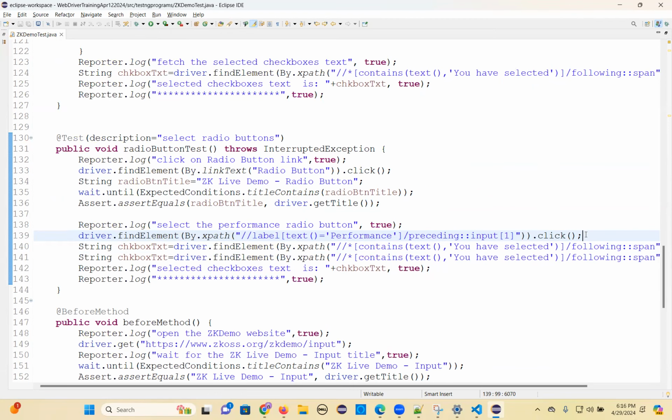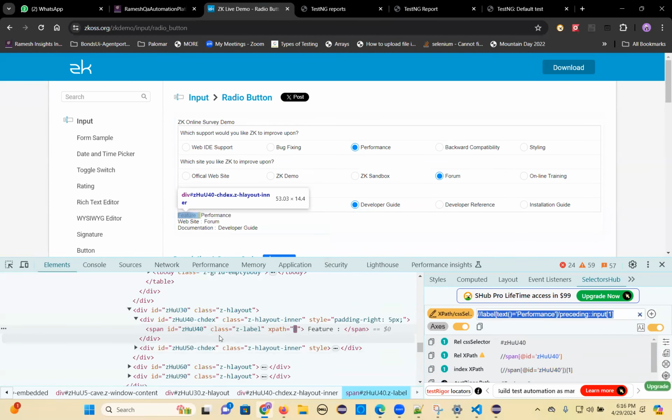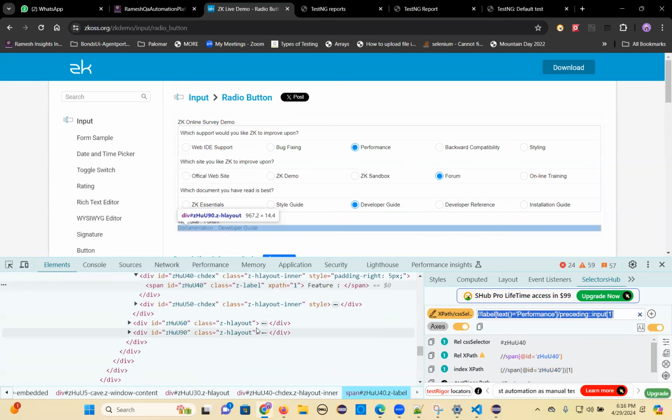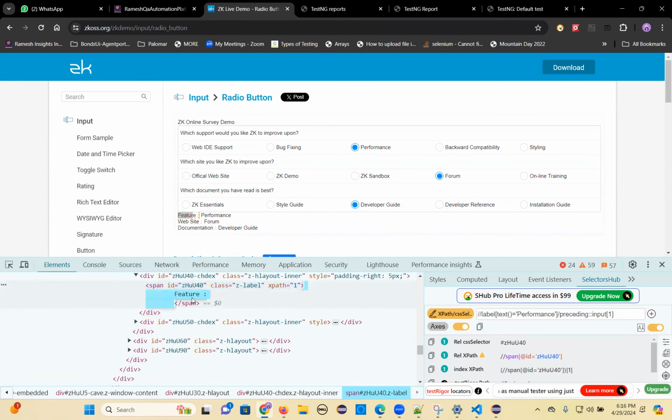Okay, so I identified, but after identifying, I need to get this value, right? To get this value, first I need to identify this feature text. The feature has a span tag. See, this is all spaces, a lot of spaces. So only I'll take the feature value. How can you identify only text based? You write an XPath for that. So I'll write an XPath for that.